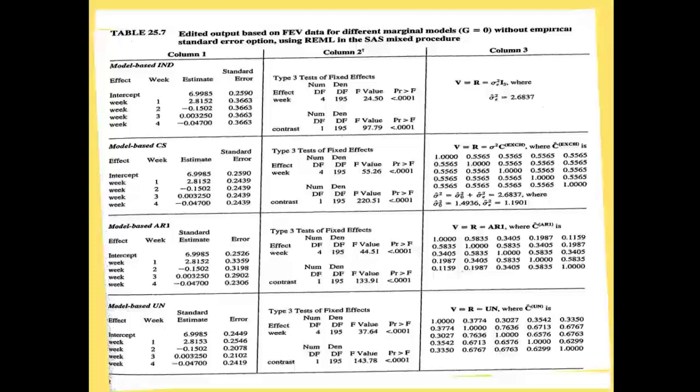Okay. So this is the usual residual degrees of freedom that you would get for any regression model, where you take the total number of observations and subtract the number of parameters in the model. 200 minus 5, 195. That's why they're all 195 over here. Now, it turns out that Proc Mixed allows you, depending upon how you code things, there are some default options, to actually use different denominator degrees of freedom. I will talk about that. I'm not sure whether I'm going to get to all of that today, but there is some issue about why it should be 195. Maybe it should be some other number. But anyhow, that's what was in this table. This is also in chapter 25, which I'm hoping you've read or tried to read.